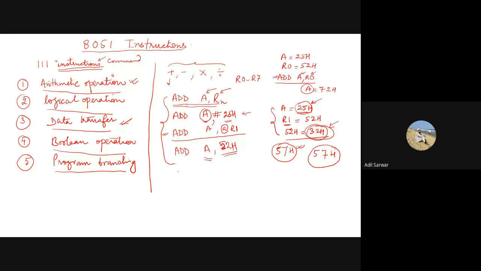Okay, let's move to another instruction in the arithmetic operation set, which is ADDC, add with carry. So what does it mean? The add instruction which you used here is used to add two 8-bit numbers. We can add only two 8-bit numbers. Say we are interested in adding two 16-bit numbers. Can we do it? We cannot do it with the help of this add instruction, but we can do it with the help of this add and this ADDC. Okay, so let us see how it is carried out.